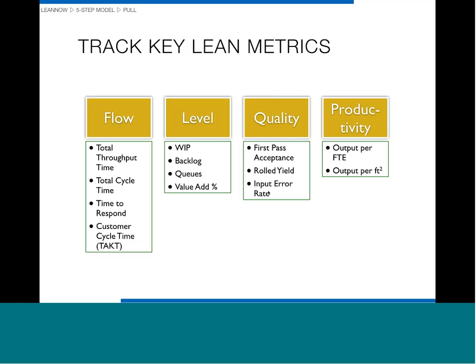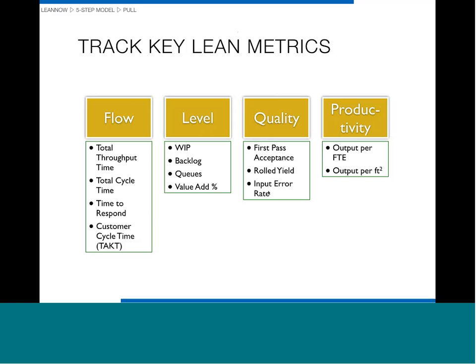queue limits. I don't recommend much in the way of quality metrics the first few months, but if you're looking at them, I really like first pass acceptance. How many of the work pieces got to the next stage on the first try without having to be reworked. This is particularly useful when you're looking at problematic input, which most service organizations have, where they're not getting complete information on whatever it is that kicks off their work.